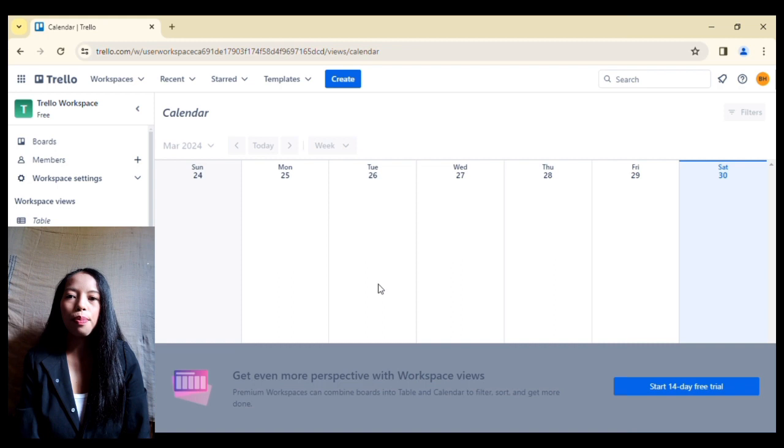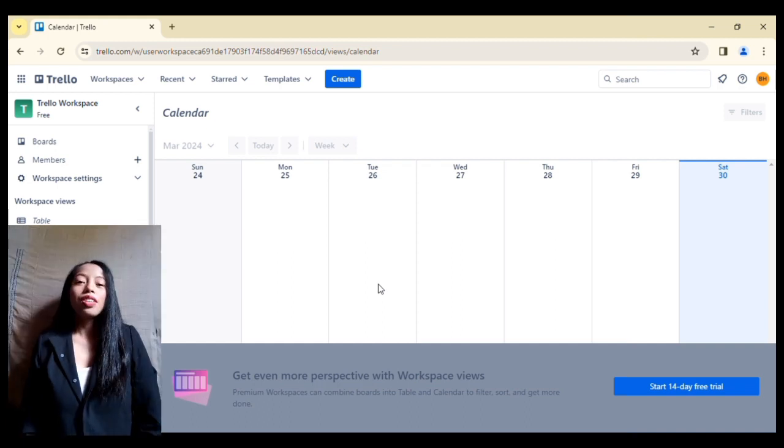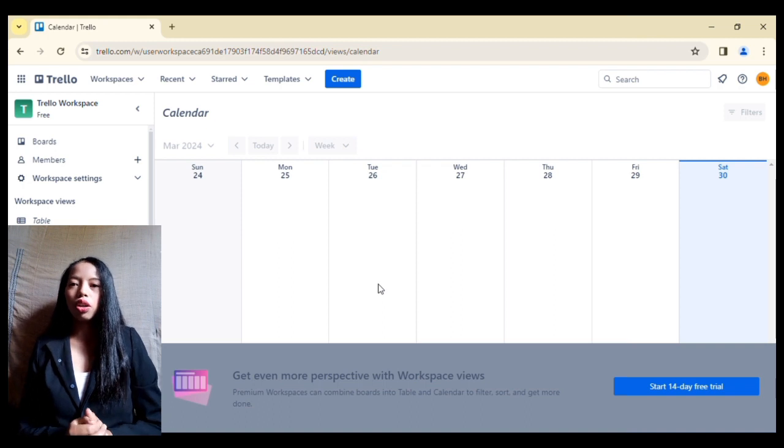The next step is to add due date. So follow these steps. Click on the card on which you have to add a due date. Click the due date option from the list on the right and select a due date from the calendar. You can add a time and then click save. Due dates less than 24 hours away get a yellow label, while cards that are past due show up in red. So now let's proceed on how to search in Trello with shortcuts.